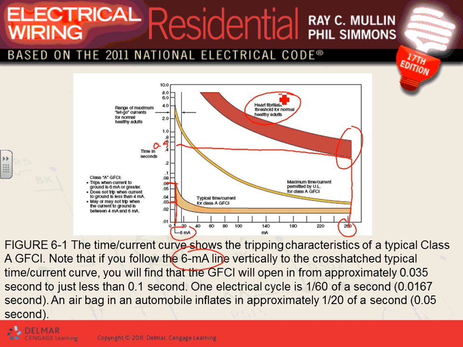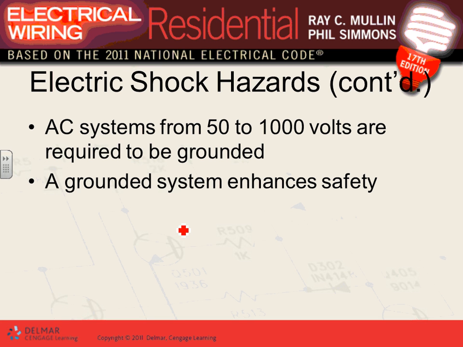So the GFCI is your line of defense. Can you guys see? It will work right here to protect you from all these currents. And the bigger the current, the faster it trips. The tripping mechanism starts right here at 6 milliamps. You see 6 milliamps or more, it trips. Any comments, guys? Any questions? So if my son is to grab a paper clip and put it into the hot slot of a GFCI receptacle and then grab something grounded, that GFCI should trip fast enough to protect my son and everybody's loved ones too. Any questions about the operation of the GFCI?